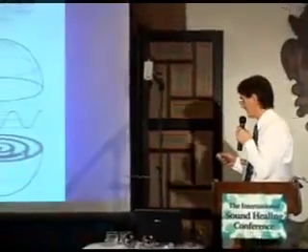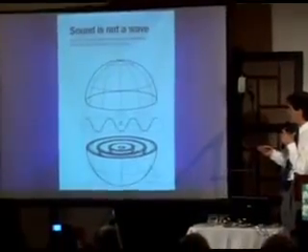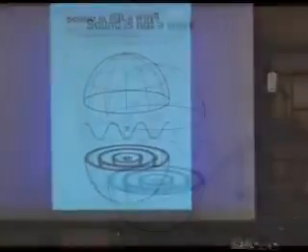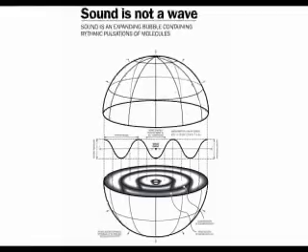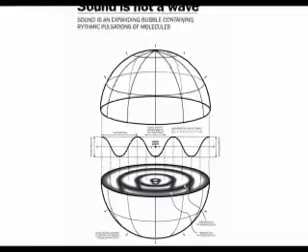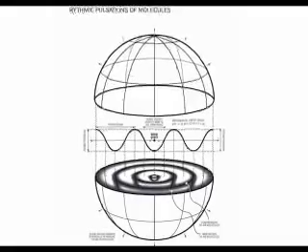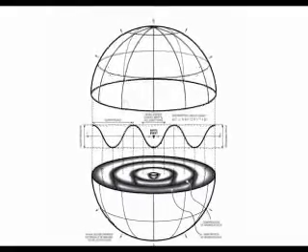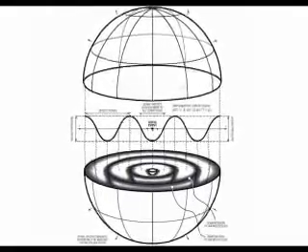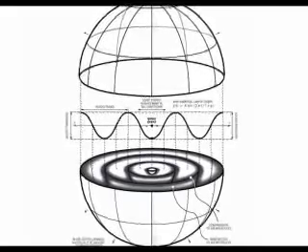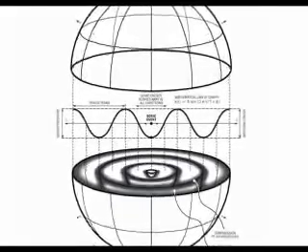And all this is taking a slice through the sonic bubble here, and you'll see these rings. Well, what they are representing are the areas of high compression and low compression within the sonic bubble. So right in the center is meant to be the event, whatever the event is. It could be my voice, it could be a hand clap, it could be anything. But that's the event right in the center. And then it expands outward in this spherical way, creating areas of high pressure and low pressure.